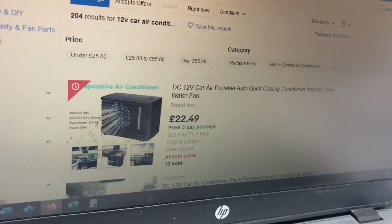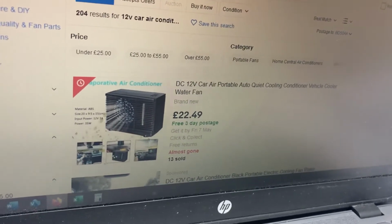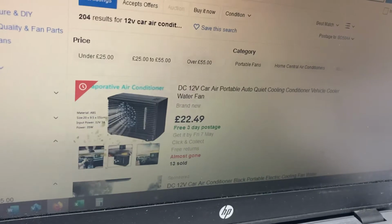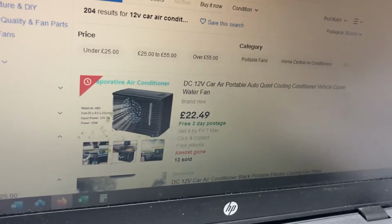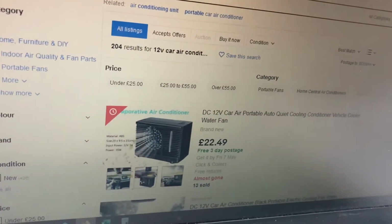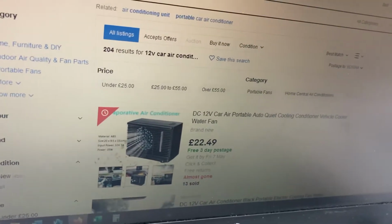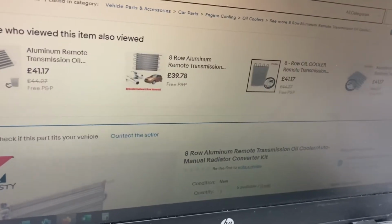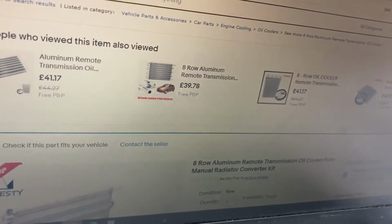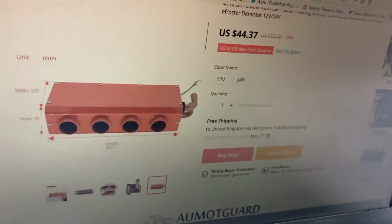And if you don't want to run your engine, you're really looking for something fairly efficient. So if you're just looking to equalise the temperature inside the van, the heat that's built up, or the heat that might build up if you're sleeping in it overnight, because you'll create a few hundred to a few thousand watts depending on how much thrashing about you're doing. I've been looking at this little idea, which I discussed with my pal who's an aircon engineer. If we can equalise the temperature between inside and outside quite quickly and maybe stabilise it, that's got to be a good thing. And if we can do that at quite low cost, even better.